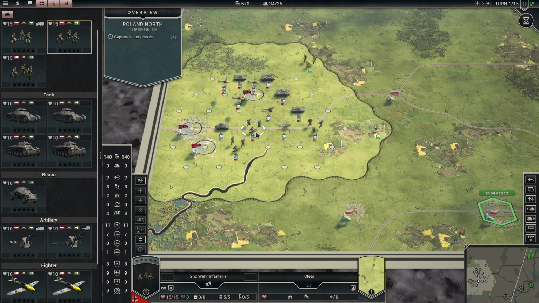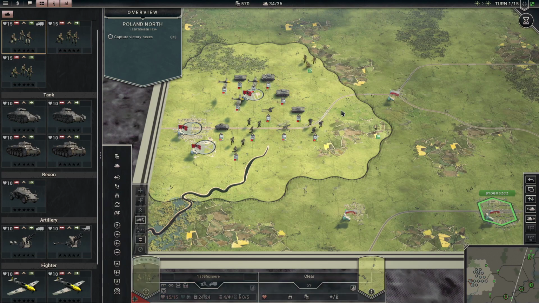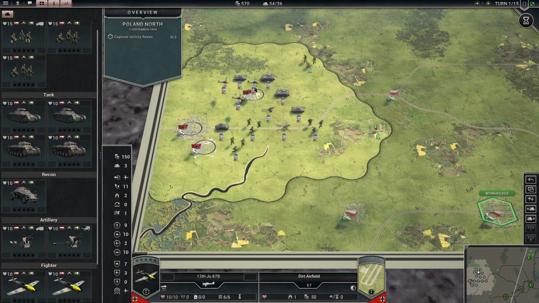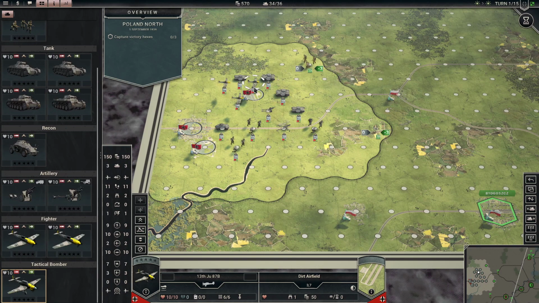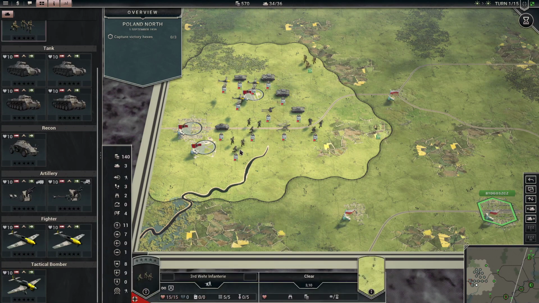I've got an infantry that's able to reach. Looks like my 2 infantry are in the back, my pioneers are in the front. How do we want to approach this? We've got some planes. So generally, at least in previous Panzer Corps, the Stukas were good against equipment, not against troops as much.